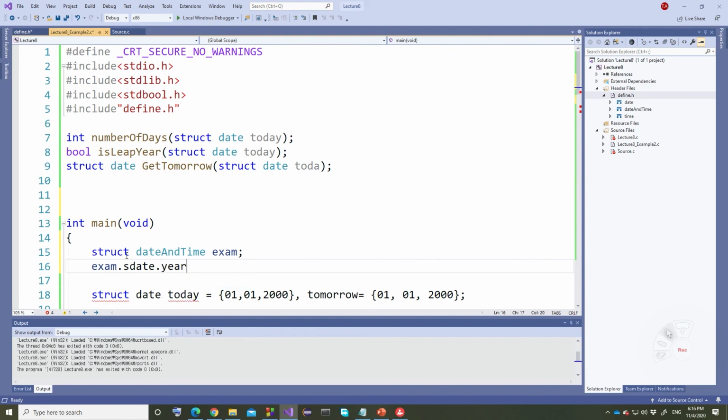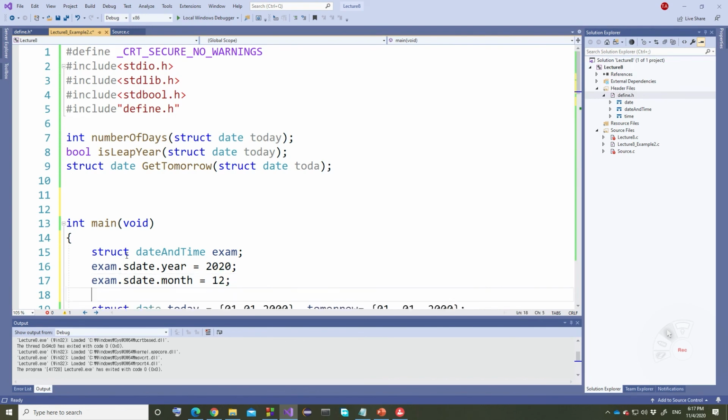So I would say the year equals, for example, 2020. Then after that the month, which will be, for example, this one. Then the exam day will be, for example, 20.